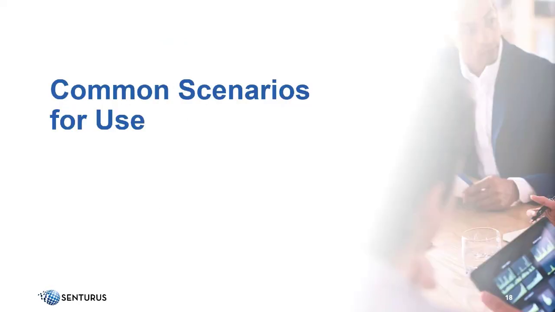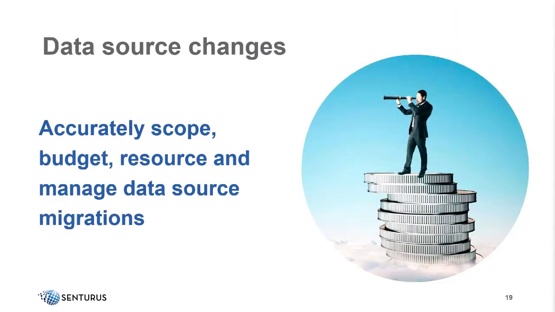So now let's talk about a few different migration scenarios where you might use the migration assistant, where it might help you. And we'll discuss 3 of those. The first one is a data source change. And the migration assistant here can help you accurately scope, budget, resource, and manage those data source migrations.